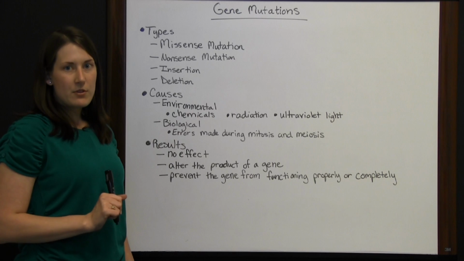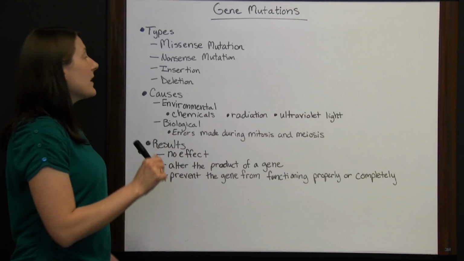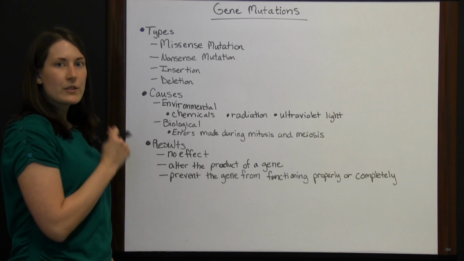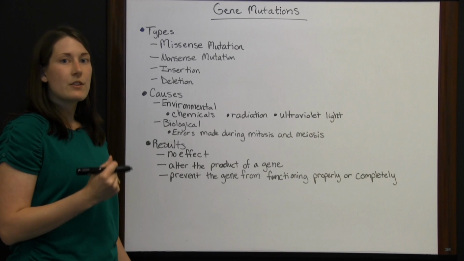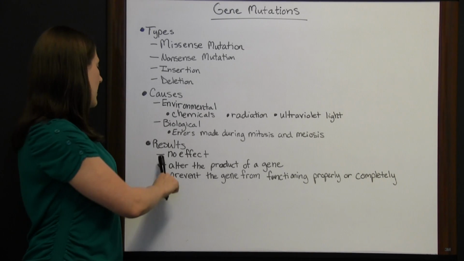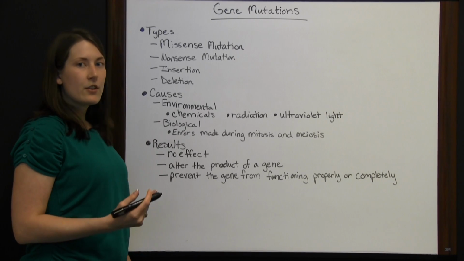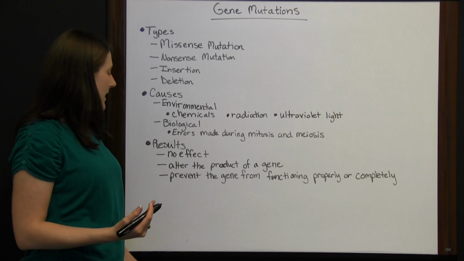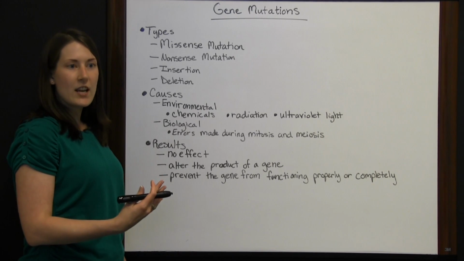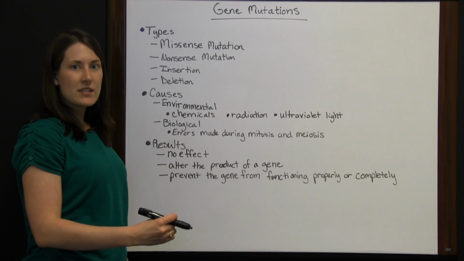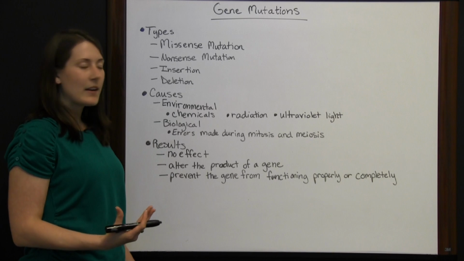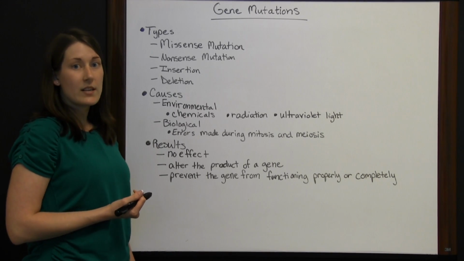And then results of the mutations. Well, the original course of that DNA sequence is altered. So now something else is going to happen. There could be no effect. It could just end. It could not have any effect at all if that DNA chain ends and that function isn't carried out. Maybe it wasn't something very important, and so there's no effect on the organism.